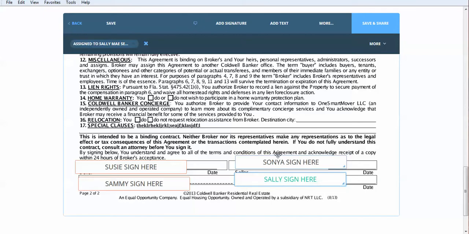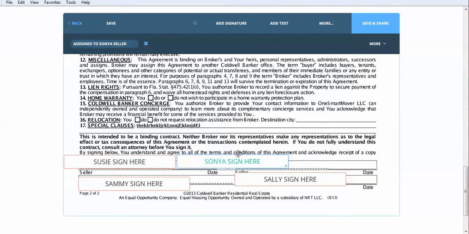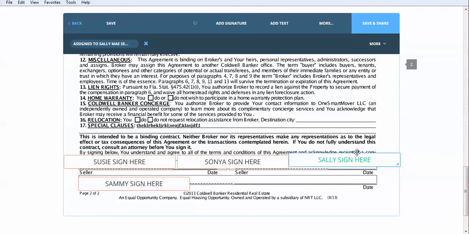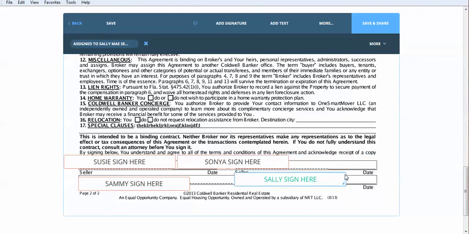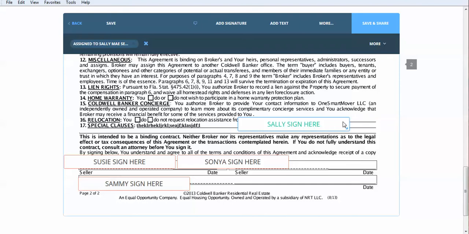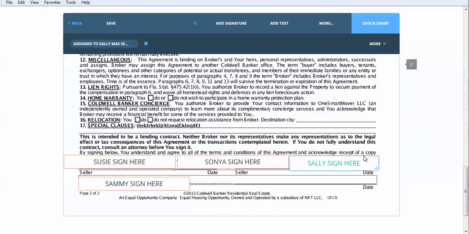Now, someone asked me the other day, can you move those around? Sure you can. So if I want to move these, I'm just going to click right on it. I'm going to move that. Maybe I want to move this over here. Let me pull Sally up here. Looks like it doesn't want to fit. So you know what I can do? I can make this box a little bit smaller by pulling that in right there. So you can do all kinds of stuff with this PDF editor, you guys.